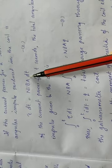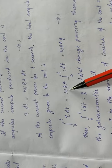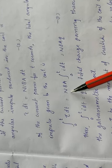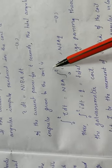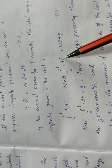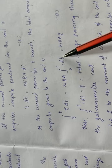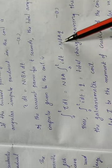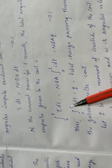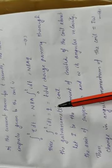So if we are integrating this, N, B and A are constant, where N is the number of turns of the coil, B is the magnetic field and A is the area of the loop. These are constants we can take outside of this integral. So this will become the integral from 0 to t of I dt, which is the total charge flowing through this. So we can write NBA into Q. Here the integral of I dt is Q, the total charge passing through the galvanometer coil.